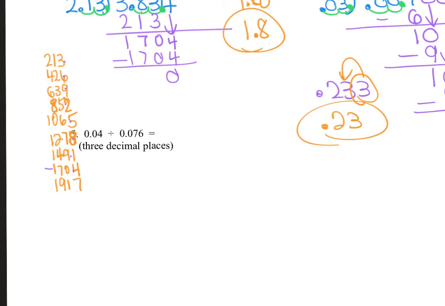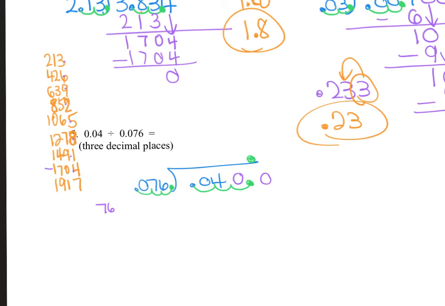All right, this last one, we have 0.04 divided by 0.076. I'm going to move this 3, and I'm going to move this 3. Now, when I move that 3, I actually have this kind of gap in it, or I have this hole. So I add a 0 there. So I say to myself, okay, 76. Does 76 go into 0? No. 4? No. 40? No. So I need to add another 0 after it. And I'm basically looking for how many times 76 goes into 400.